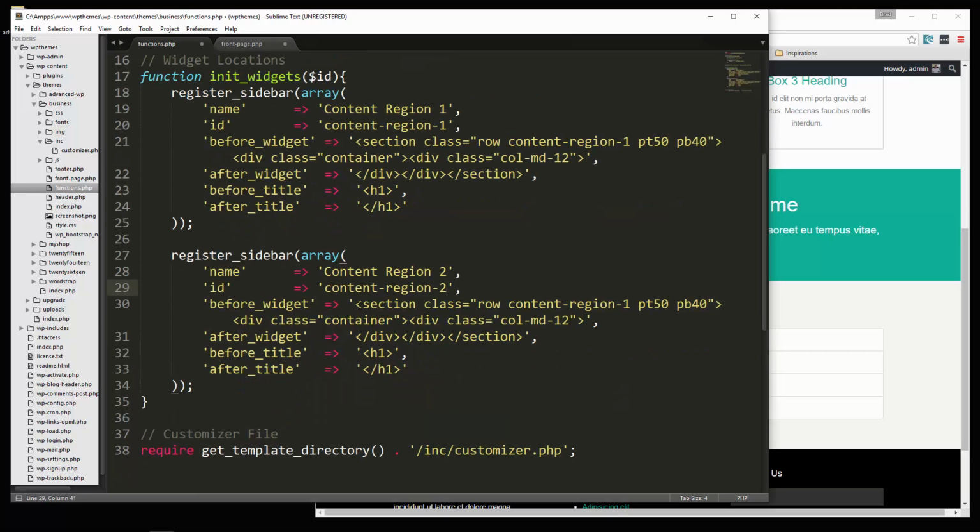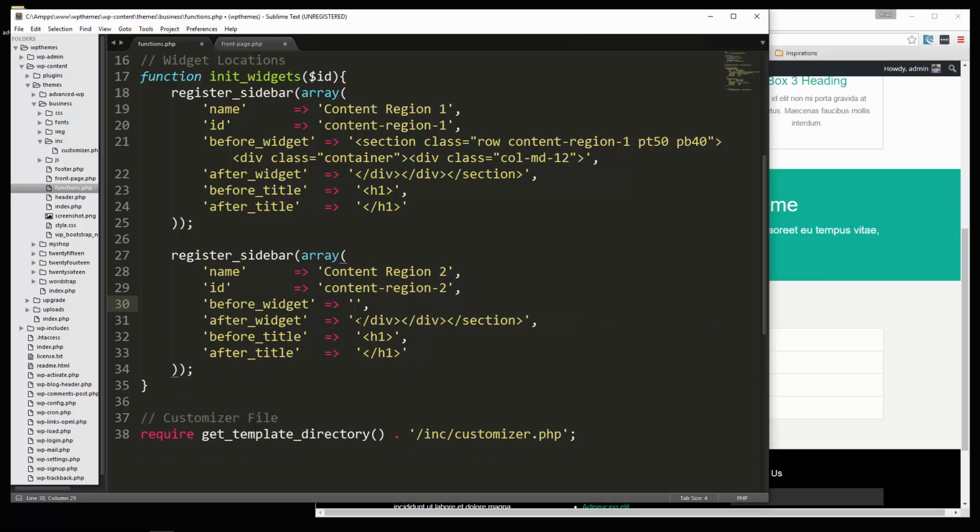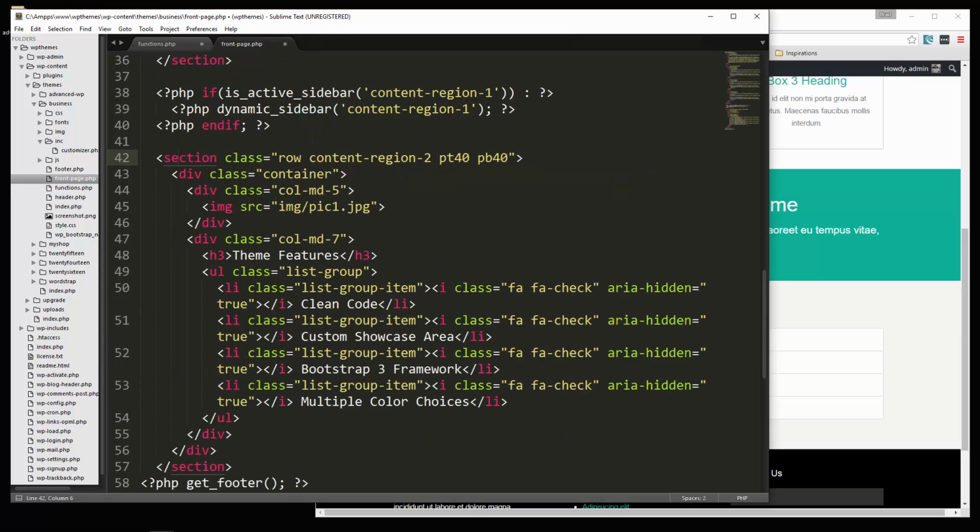Now for the before and after, that's going to be a little different. So let's get rid of that. Okay, so let's see what we got here. We want to take this. Now I'm not going to include this 5 column and 7 column. This isn't going to be part of the widget.